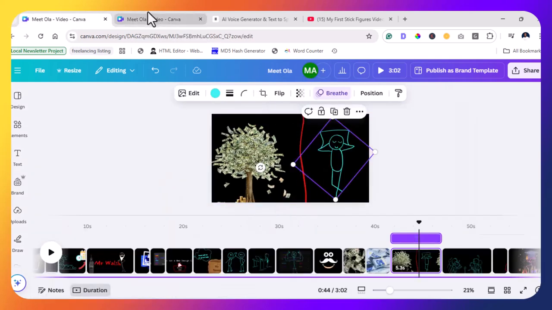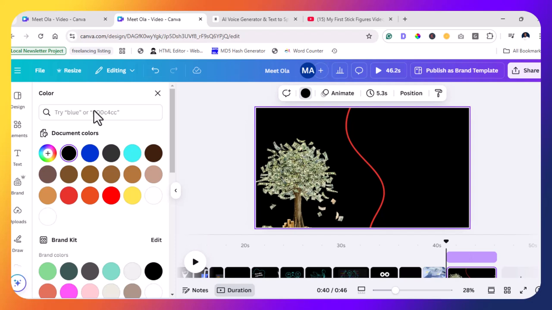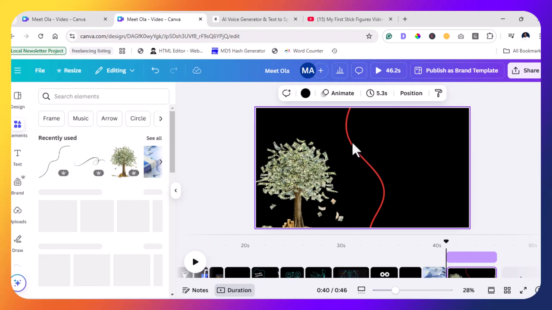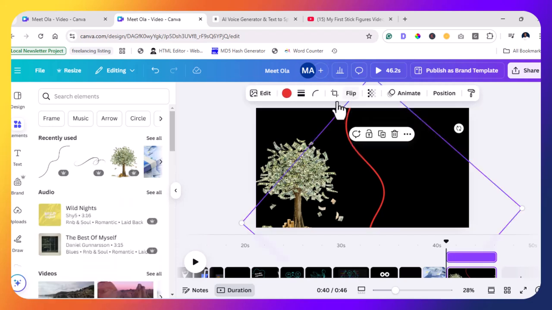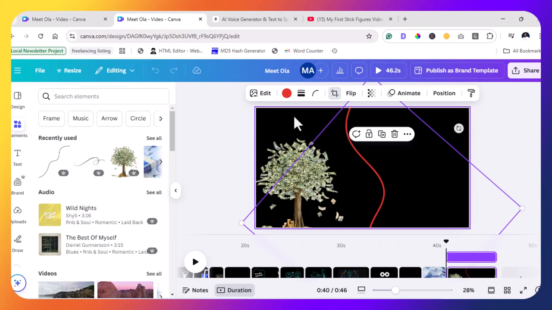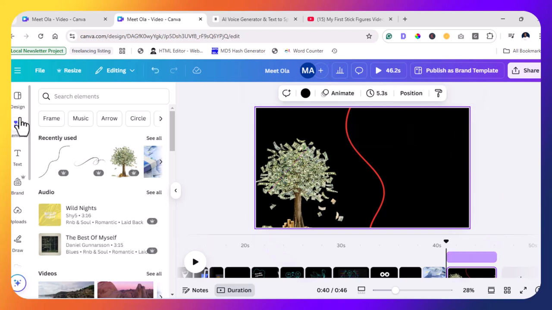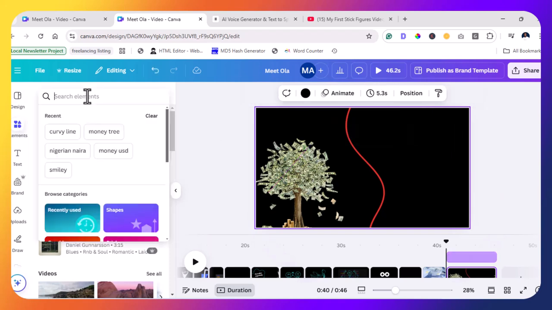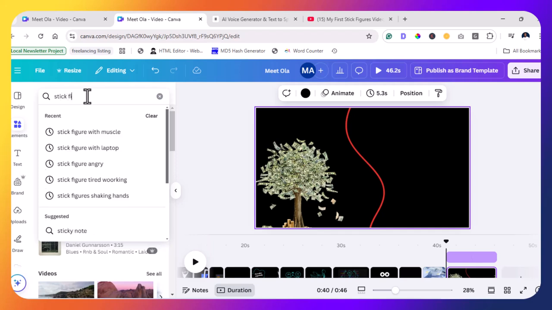Stick figure. I can crop this so it's easier for me to work with. I think I just leave it as it is. Okay, stick figure sleeping.